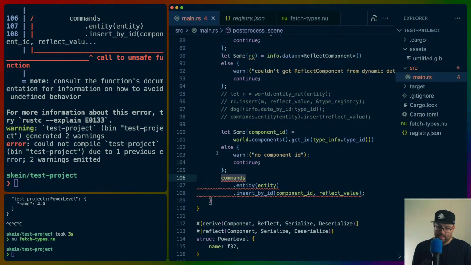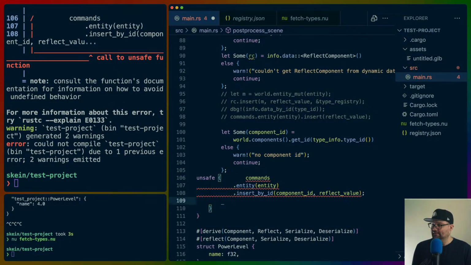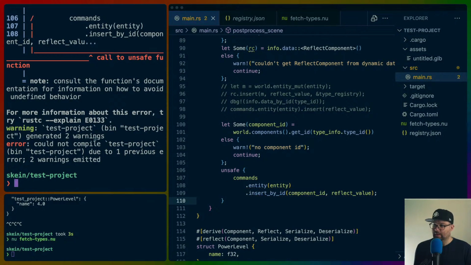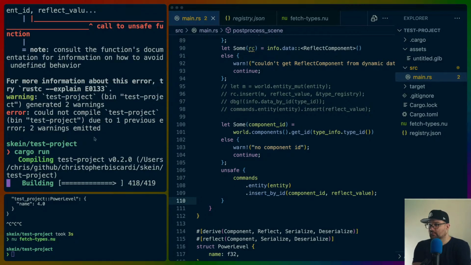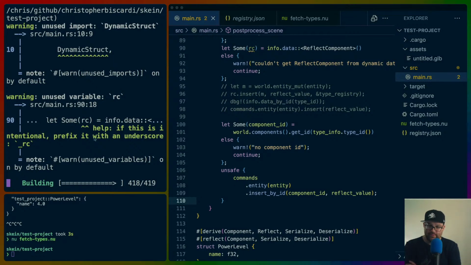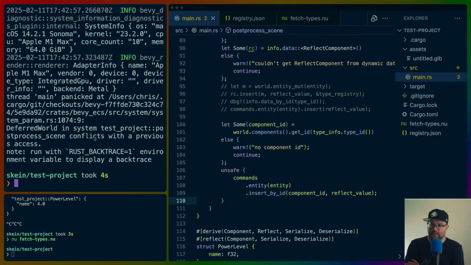I think we're okay to do this. I want to go ask the ECS people if there's a better way for this. So I'll leave myself a to-do if this works. Yeah, there we go. Okay.